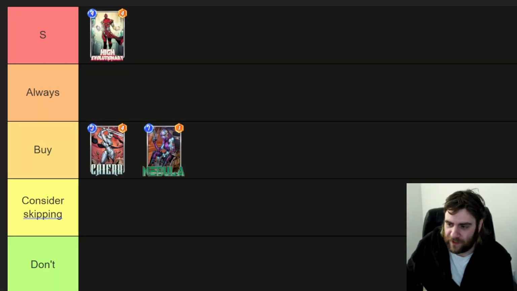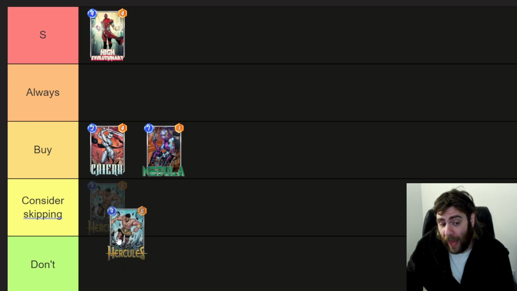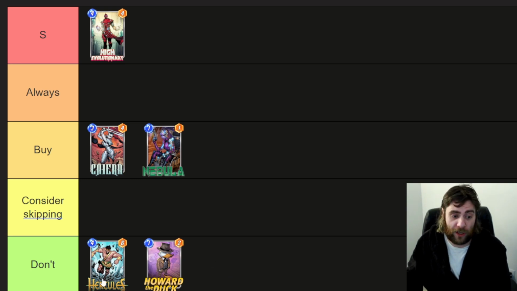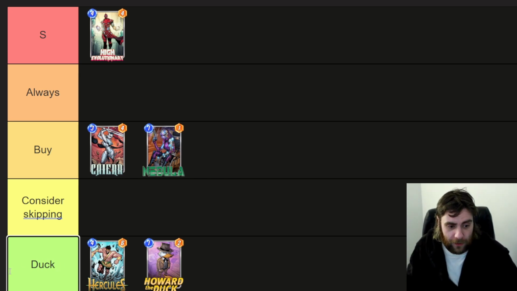Let's move to this slide. I'm putting Hercules between here and here. And honestly, I think it's gonna go here. I think that there's just too many other good cards coming out this month that Hercules is probably not where you want to be. Now, I will say Howard the Duck, that's a definite don't. Worst card in the game, D for Duck. This is Duck tier. I'm trying to come up with something that's like, duck rhymes with luck. You get where I'm coming from there.